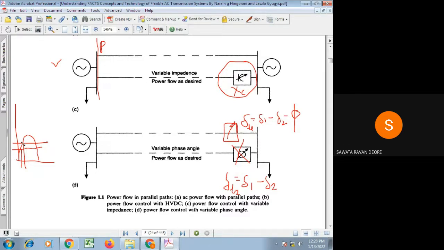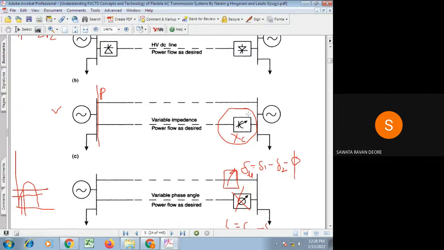Let's say it is operated at this point, and by reducing this phase angle difference, I am reducing the power flow through it to its thermal rating. And obviously the remaining power will automatically get diverted through this transmission line. So rather than reactance X, we are controlling with the phase. Same case is there. Rather than adding a capacitor here, I will add some more reactor in this line so that I can divert that power through this transmission line. So that is also a possible solution for this given system.